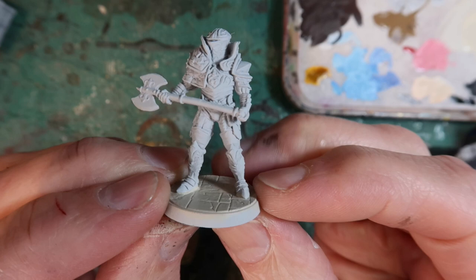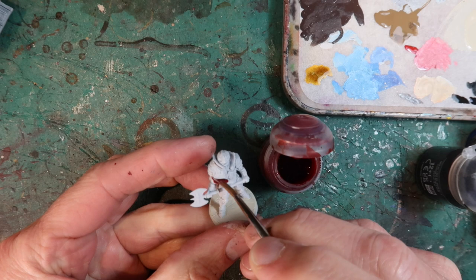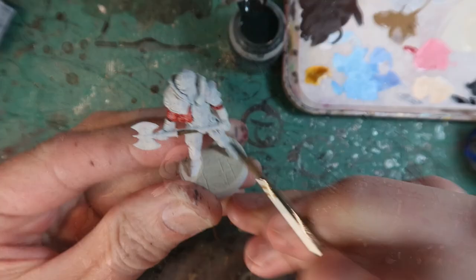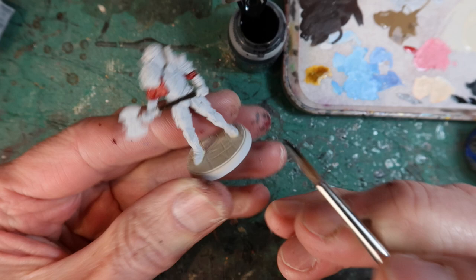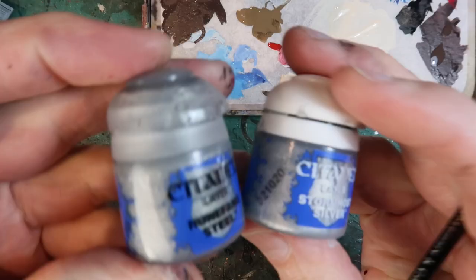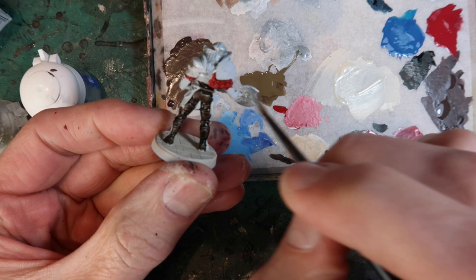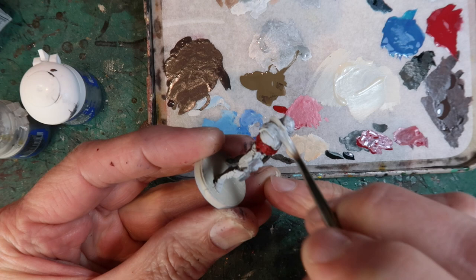Next up we're getting onto the Brutes — and these are quite easy because they're mostly armour. I'll start by doing the red areas with Blood Angels Red Contrast Paint, painting in the piece of material underneath his armour and a bit on the sleeve. Then using Contrast Wild Wood, painting in the haft of his axe and then his leggings. The great thing about contrast paint for this is that all the detail of those leggings comes out and it isn't flat looking. Next, either Runefang Steel or Stormhost Silver for all the armour areas — I'll be washing this so that'll tone it down.